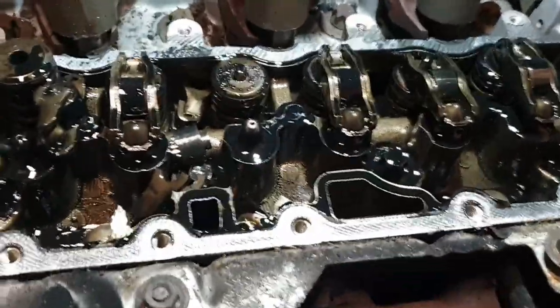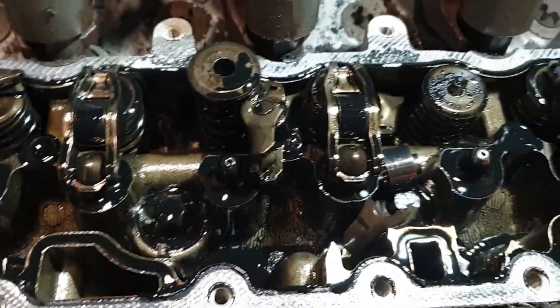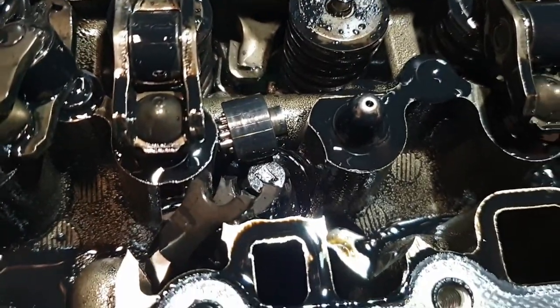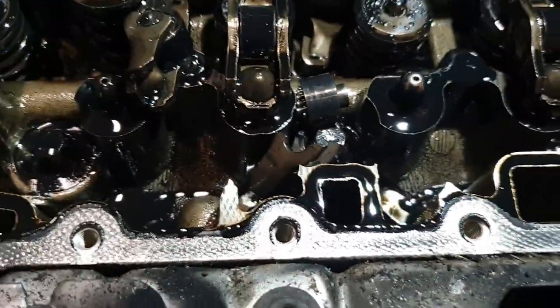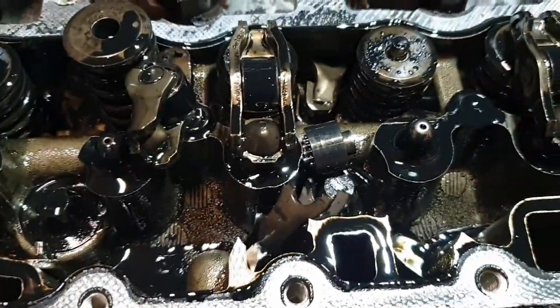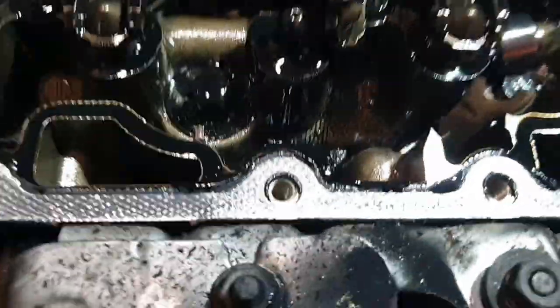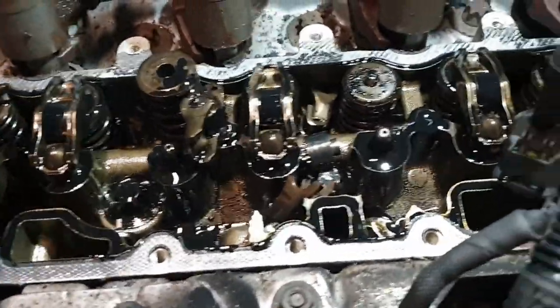Alright, so you can see the carnage a bit better. Hopefully, less of the bits have disappeared. The problem I had on the last one was, see where the roller bearings are coming out? They all disappeared down into the sump, so I had to take the sump off. Looks like this time we're going to get lucky, because that's the one that's nearest to coming apart. That one's just spread. The roller's still complete on that one, and the roller's still complete on that one.